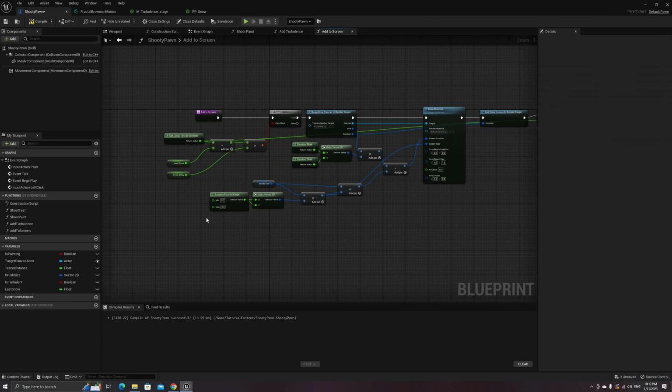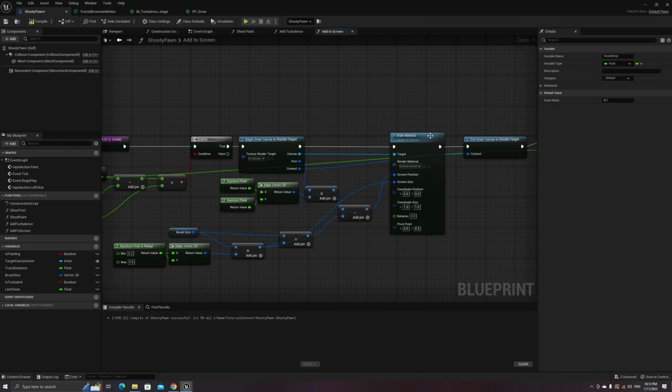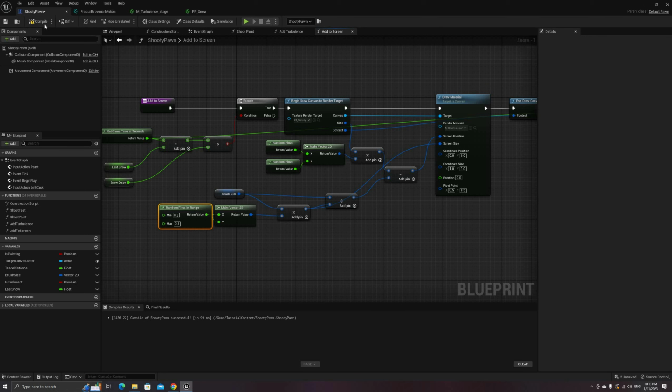The add to screen function is almost identical to the should paint one from earlier. I removed the line trace and replaced it with a cooldown check to stop it from adding a snowflake every frame and do it instead once every 0.1 second or so. The other change is simply using random float values for the size and position of the texture, making sure that they are scaled to the rendered target size.